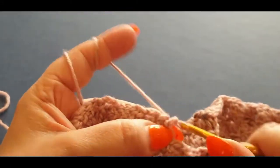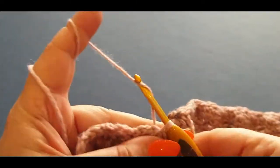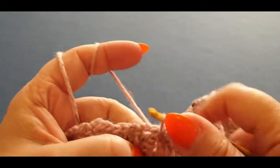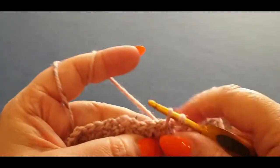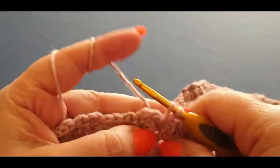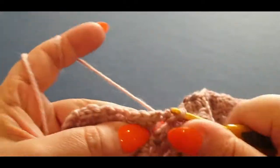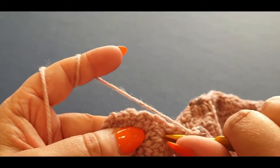I think this is the end of the row soon. One, two, which is good. I'll explain why in a minute. One, two. One, two. By the way, the row we're working on now is actually the right side of your work, if that helps. One, two. One, two. All right, we're nearly there.